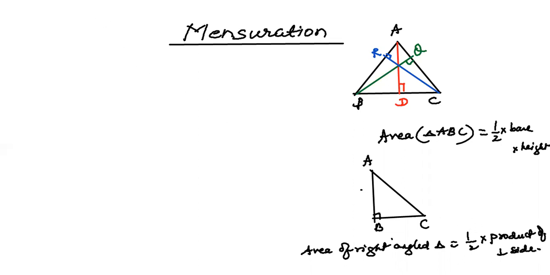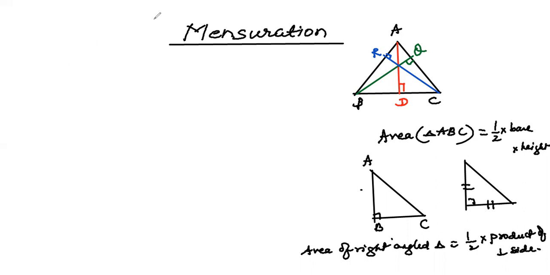Then comes, listen, something here. What is a right isosceles triangle? Because in the sums you may come across it. A right isosceles triangle means it is a right angle triangle, and on top of that it is isosceles, meaning two sides equal. So this is a right angle triangle and its two sides are equal, so it's called a right isosceles triangle. If it says only isosceles triangle, only two sides will be equal; it won't be a right angle triangle. Are you getting me here?